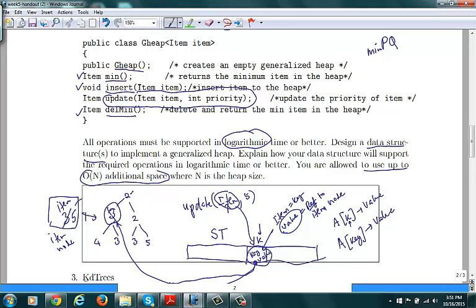Now I have a problem because once I change the priority, I may have to either sink or swim to maintain the min priority queue operations, because remember we have to do minimum, insert, delete min all in log n time. If you look at this now, the new priority is 5, so the heap invariant is not satisfied.